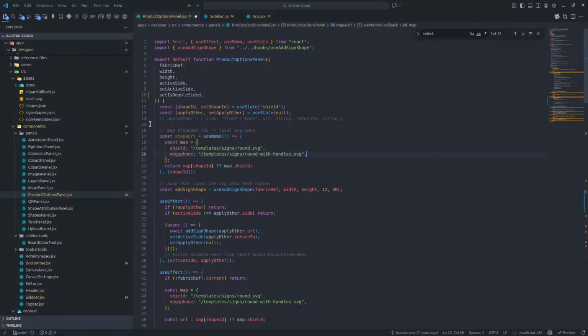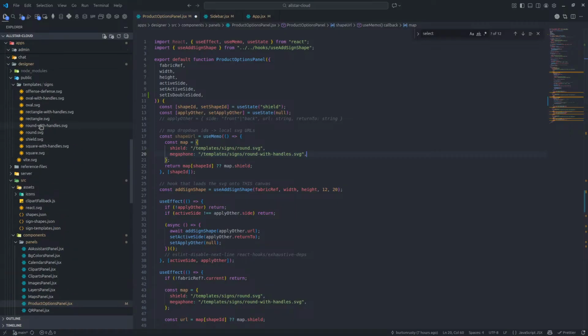This is the round SVG folder, input signs, whatever, and round with handles. Eventually, this is all going to Firebase, but for now, this is how I'm doing it until I can remap all that. That does take just a minute, and you want to get it working locally, but by the way, the internet's out, so I can still work on my code.